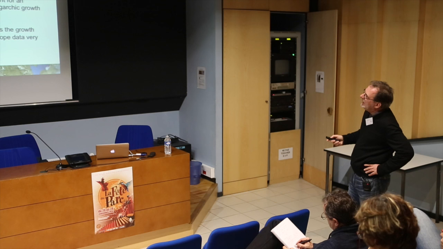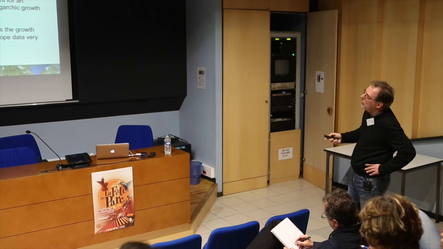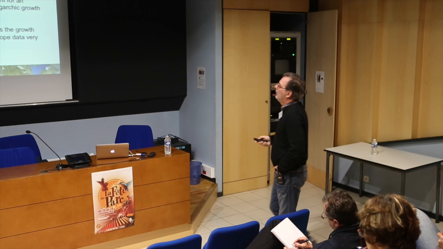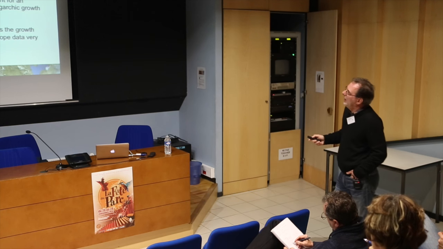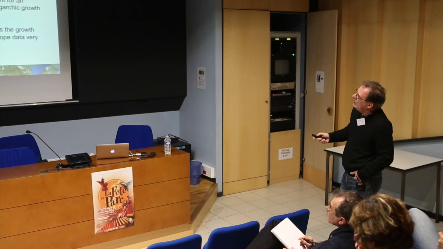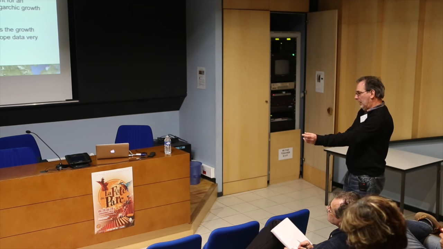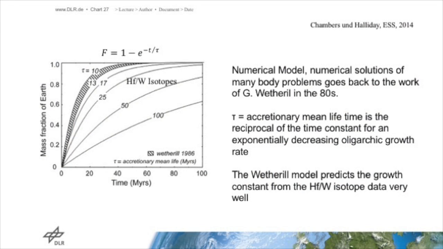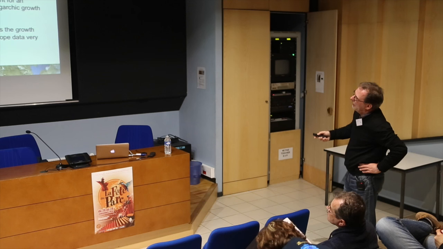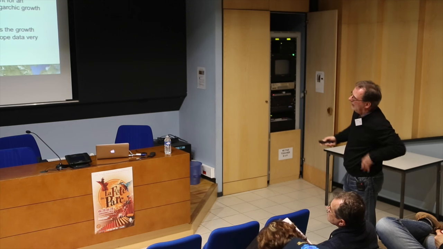And you can gauge these various tau's that you do not get easily from your model calculations. You can gauge that, for instance, from hafnium-tungsten isotopic determinations of the time of formation of the planet, including core formation usually. And you can compare that, and then you end up with a preferred model, and you would then conclude that, well, yes, we formed the Earth in that time span.